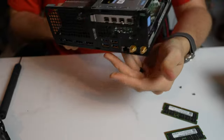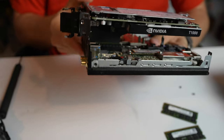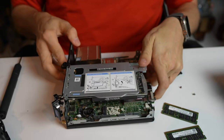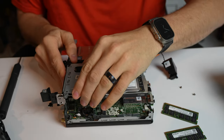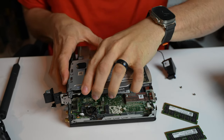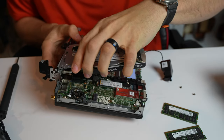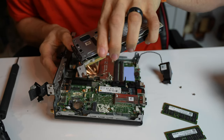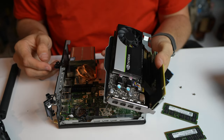Now once those two screws are out, there's gonna be this little tab here that we're actually gonna pull forward and it's gonna release this cage part. And then this is just going to pop right up. Now you do have to keep in mind this is on the baseboard. And then you just kind of got to wiggle it out. So a little bit of a dance, but nothing too crazy.